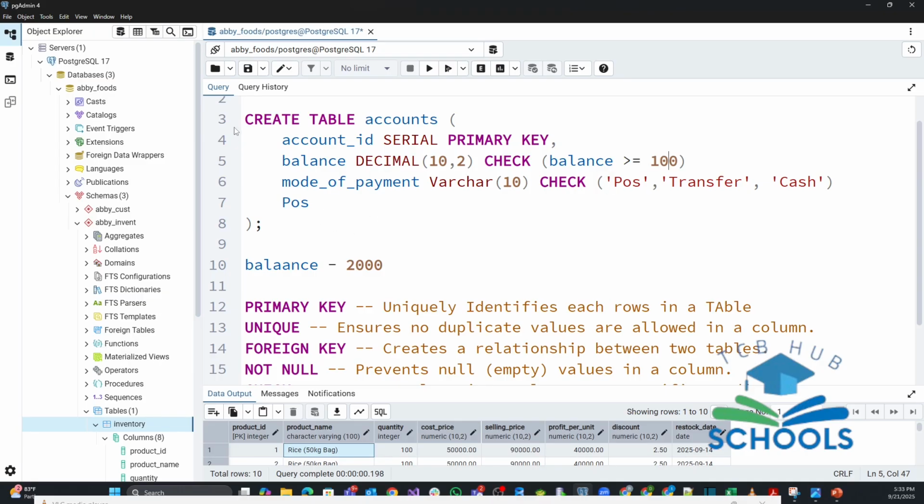Which implies that if we're inserting anything less than 100, maybe like 99 or 80 or 90, the system will throw an error that this column is only expecting 100 and above. Does it make sense, my people?